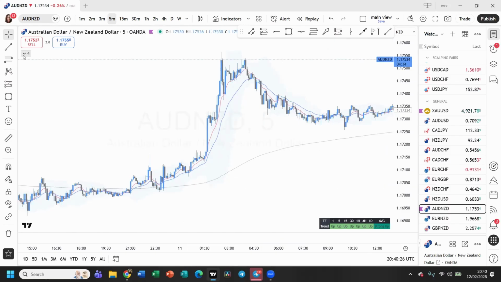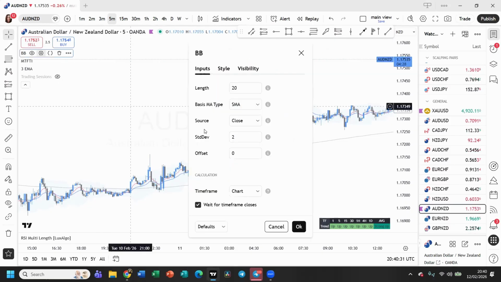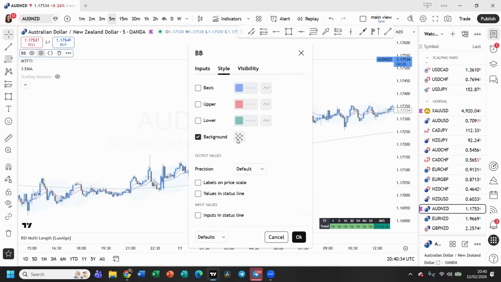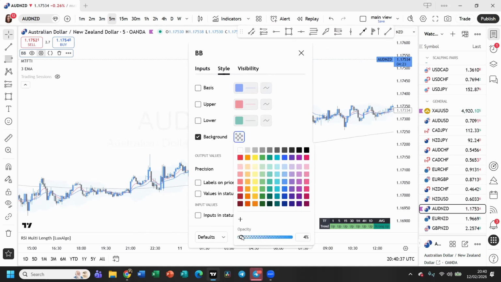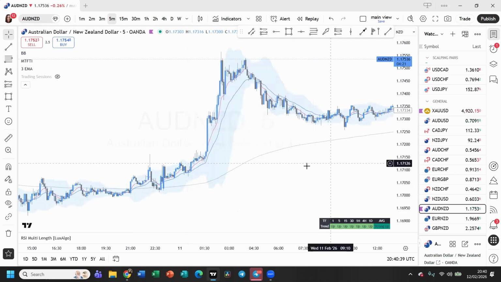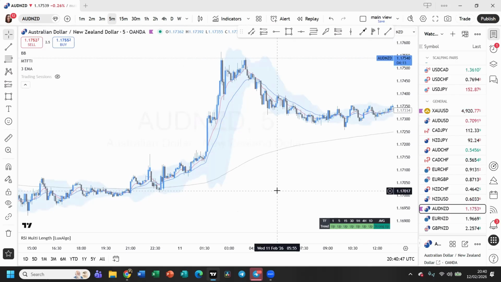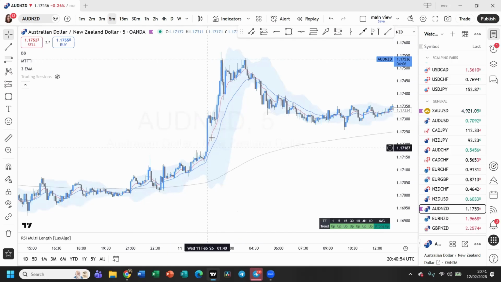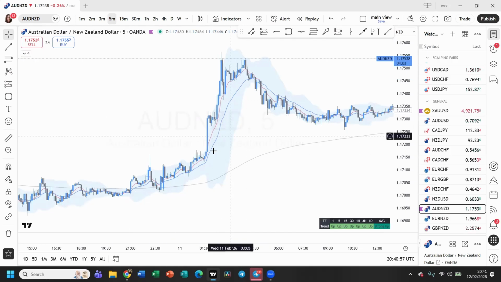Now, for this strategy, I use what we call indicators. So 3 indicators. I'm just going to make one of them a bit darker so you can see it. The reason I use these is so it gives you a visual reference on the chart, and then it also gives you a space to put an alert. So you don't have to sit staring at the chart all day. You can set alarms on these particular indicators. Now, this big puffy blue cloud at the back is called a Bollinger Band. You don't need to know the names. It is just here to give you visual reference and set alarms on.